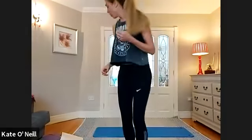From there, just place your hands onto your shoulders, okay? We're just gonna roll the shoulders back. As you draw the shoulders back, I want you to squeeze the shoulder blades towards each other, okay? As if you're squeezing towards the spine. So draw them back, holding. If I come towards the camera, it just means I'm letting someone into the class, okay? So keep rolling the shoulders back, okay?